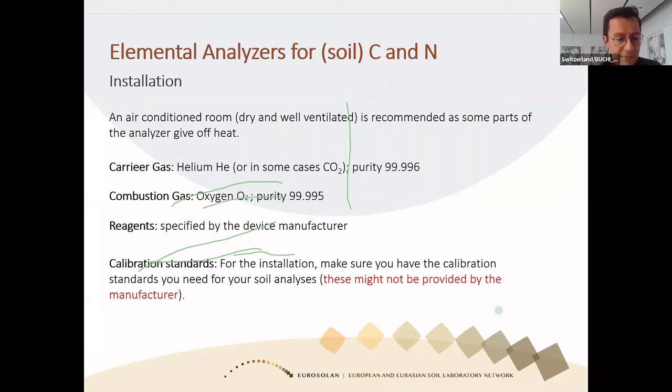And again, in some cases, these standards are not supplied by the manufacturer. So you have to do this task by yourself and try to compare different standards. Perhaps try to call your colleagues in other labs, or in other countries, and see what kind of standards they are actually using.